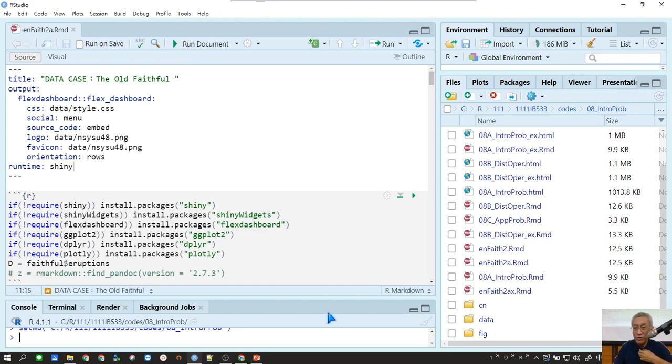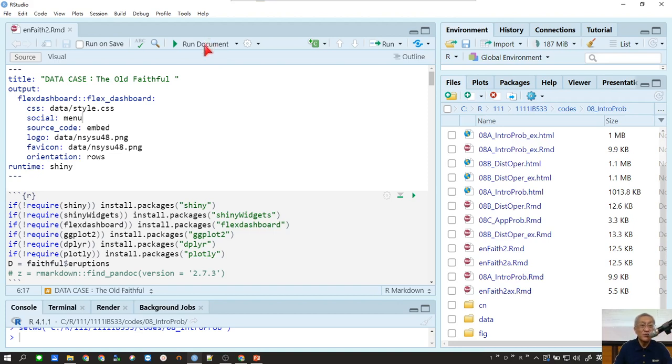Let me see what's the difference between 2 and 2A. So let's use EN2. Okay, let's use EN2. So everyone has the EN2.